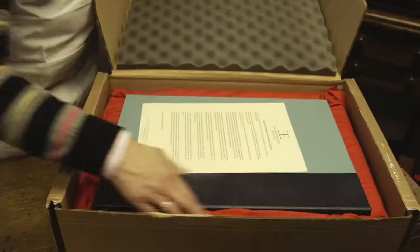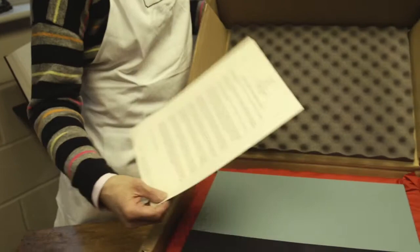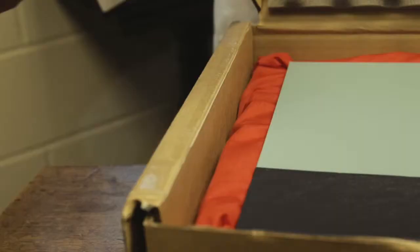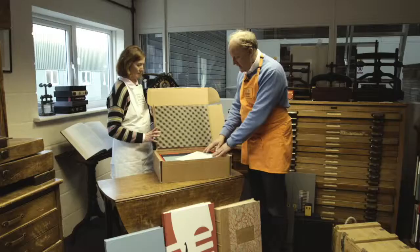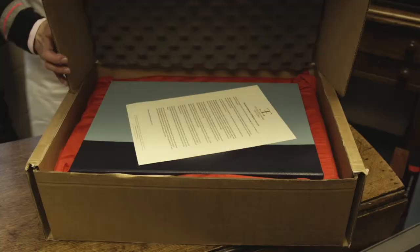It is secured within an inch of foam all the way around it, underneath it, and on top. And although this is recycled foam, which doesn't look very beautiful, we line it on the inside of the box for the book to sit into. So when the customer receives it, it has an explanatory letter as to how to look after the book to the best effect, and they receive it in perfect order.